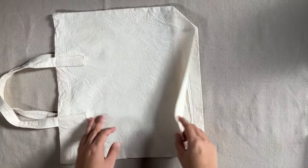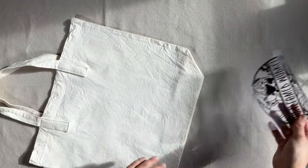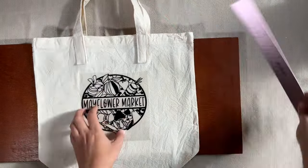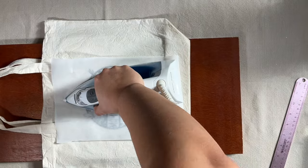So the bags were ready with the bottom I added and the short handles. My design was ready and I was ready. This was the first time I used the Cricut iron-on and I did it with my regular household iron because that's what I've got. It came out perfectly.